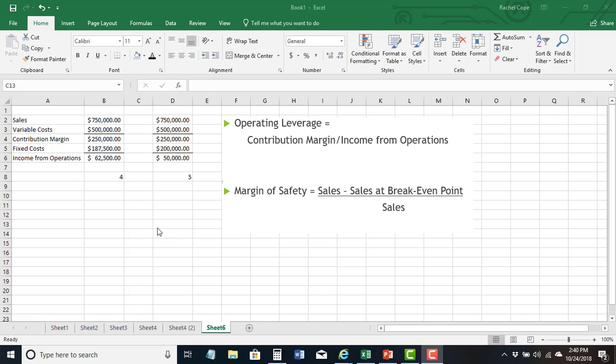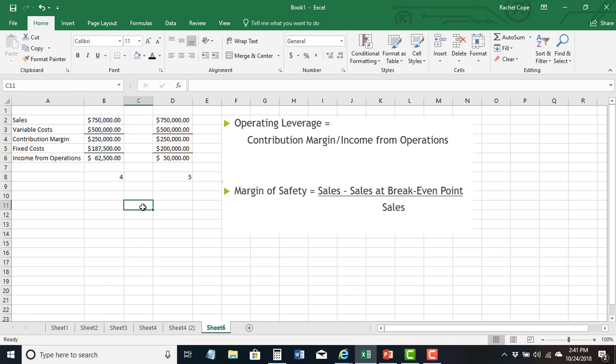And to show you just kind of how it varies, I have two similar companies. The only thing that is different is their fixed costs. So if the fixed costs are higher, theoretically you are not in as good of a position as a place that has lower fixed costs. And operating leverage is a good way to compare it. So when we're looking at these two companies, everything's the same except for the fixed costs.